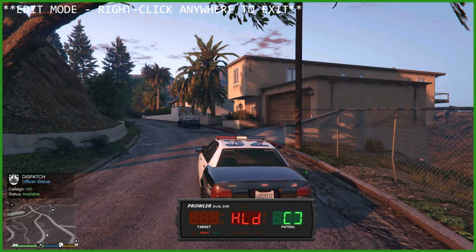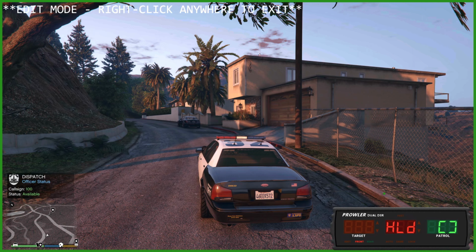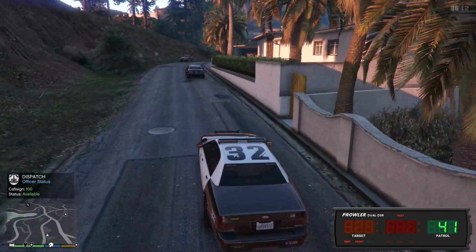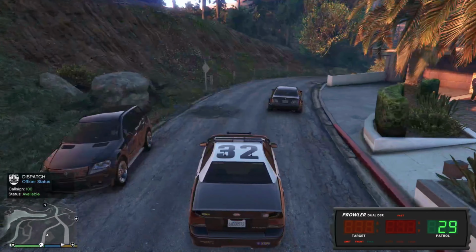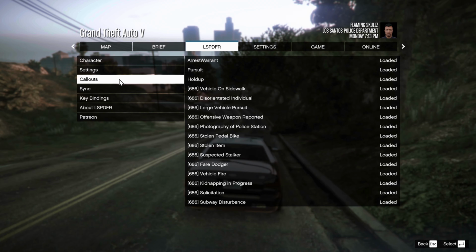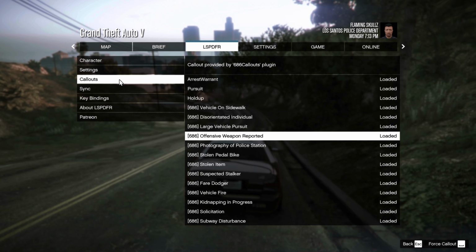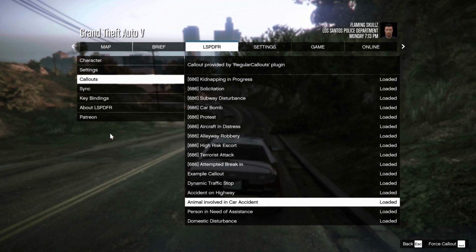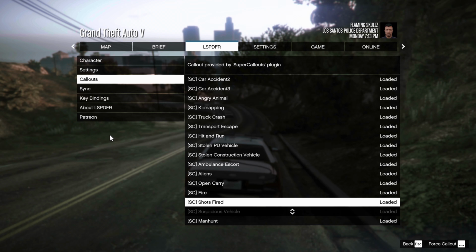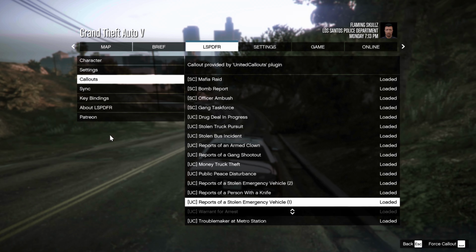Okay, we got her, we got our radar, which will need to be sized down, but there's that. Okay, and let's just check callouts. Yeah, we got our 686 callouts, got our regular callouts, super callouts, and United.